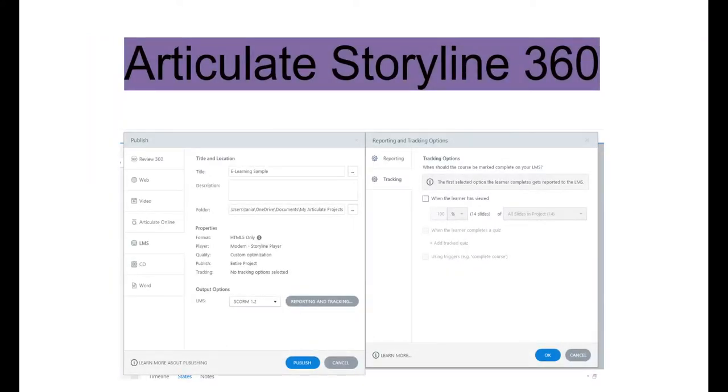Before we move on, you need to have your SCORM file or your HTML files ready to go. I'm using Storyline 360, so I needed to publish my files first. I've heard that tracking using quizzing won't work, so I always choose when the learner has visited slides. Also, be sure you've chosen to publish as HTML5, and then go ahead and publish it.